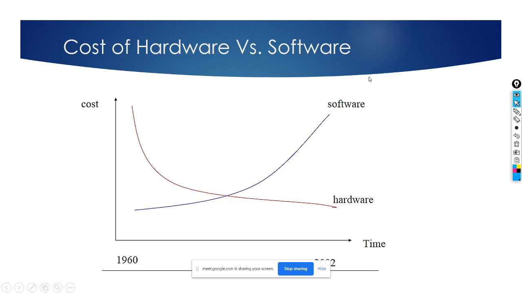So of course the cost of software is getting higher and higher, while the cost of hardware is getting lesser and lesser. Okay, so that is why it's a big multi-million business, right? A lot of revenue is also there. At the same time, you have to pay high salaries to those people who are involved in software development.